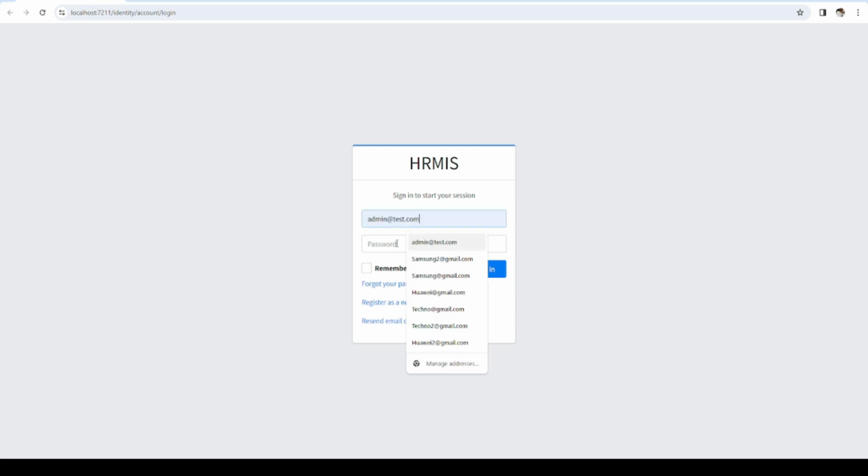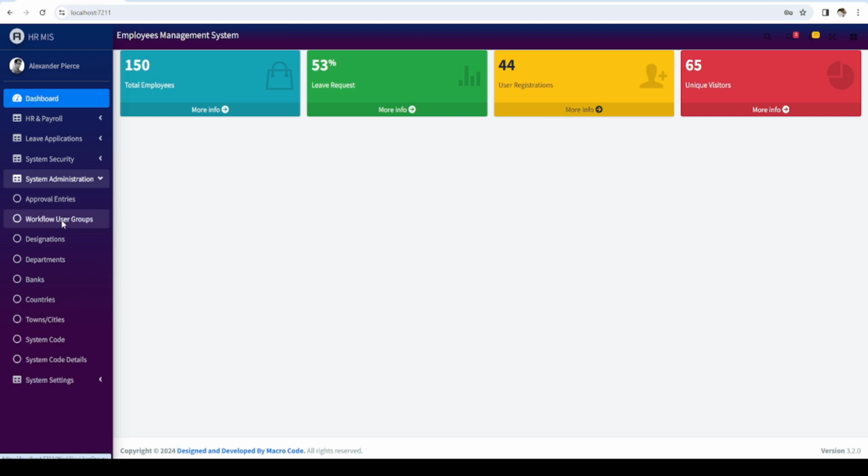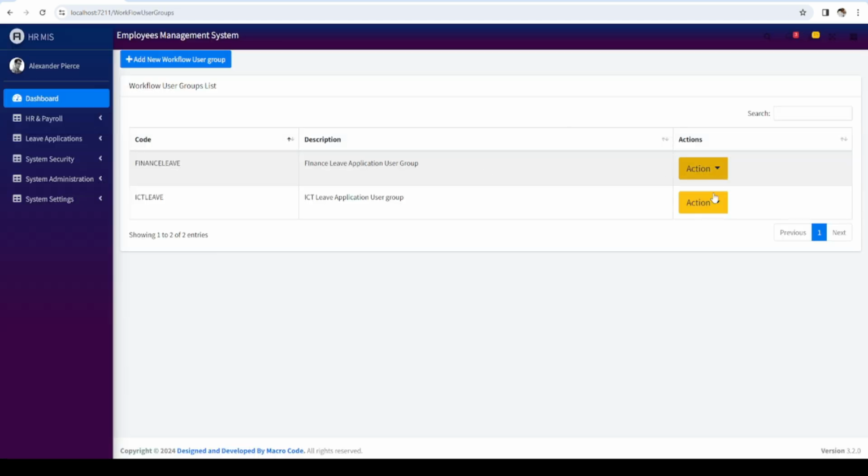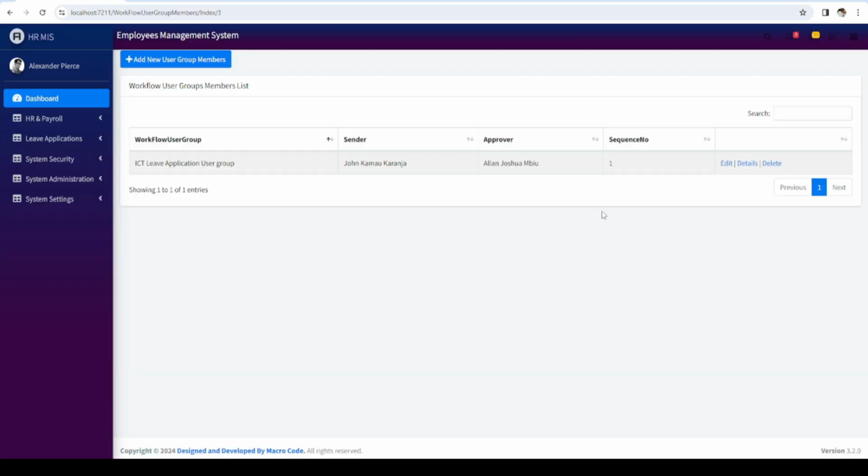I'm going to log in. Here I'll just provide my password. And if we log in, I'm going to workflow user groups. Then as you can see, we now have the ICT leave application user group.